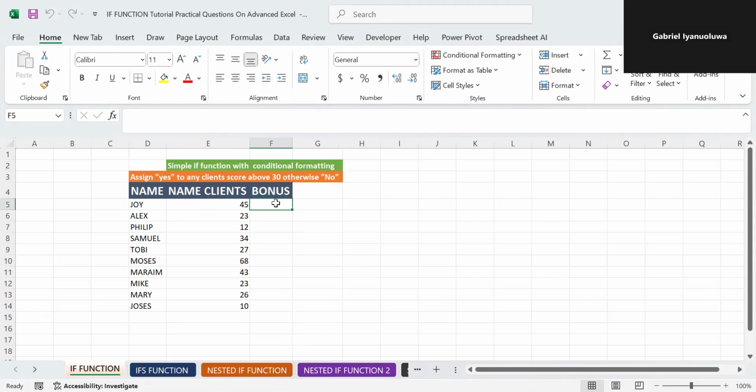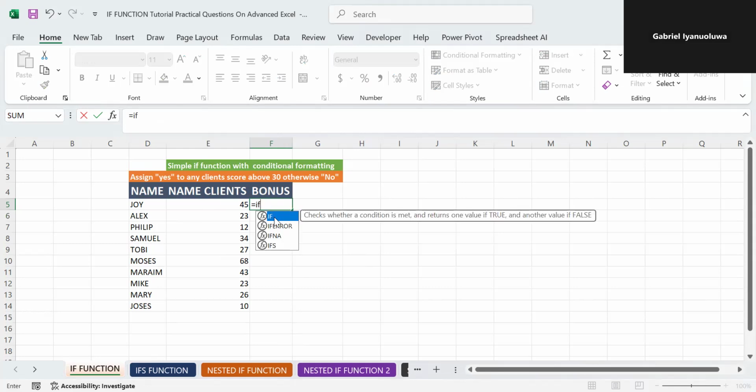So for you to use this kind of analysis or this kind of formula, you are going to press your equals operator, then enter your IF function. It's because the IF function is also a criteria. Anytime they are giving us criteria to meet, we know that we are going to be implementing the IF function. So by the time you enter, it's asking for your logical statement or logical test. You click on the first number, which is the first value or score you're working with. Then you now see greater.